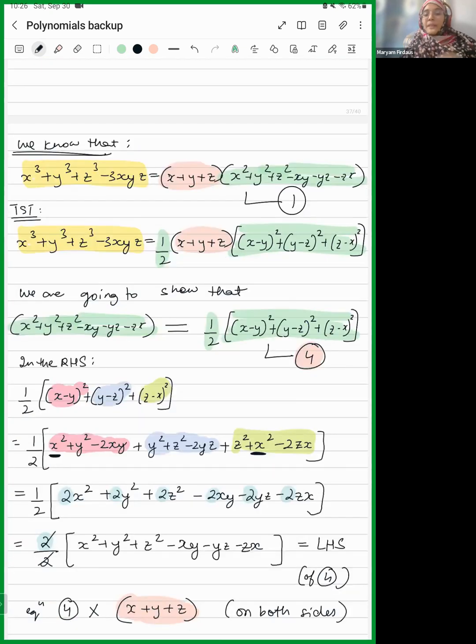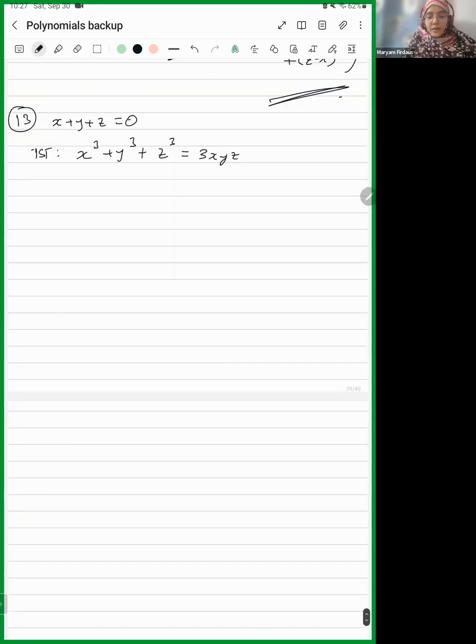They are saying in the question that x plus y plus z is equal to 0. That means this portion, this entire bracket, is 0. Yes or no? Yes. Now, since one bracket on the right hand side is 0, the entire RHS becomes 0, right? 0 multiplied by whatever stuff is going to be 0. So the RHS becomes 0. So let's write the identity first. Okay. Solution.